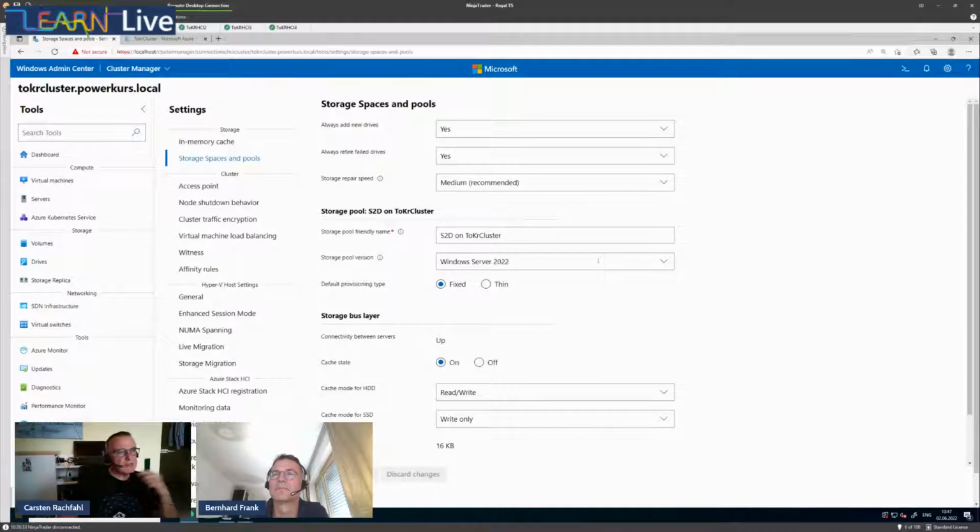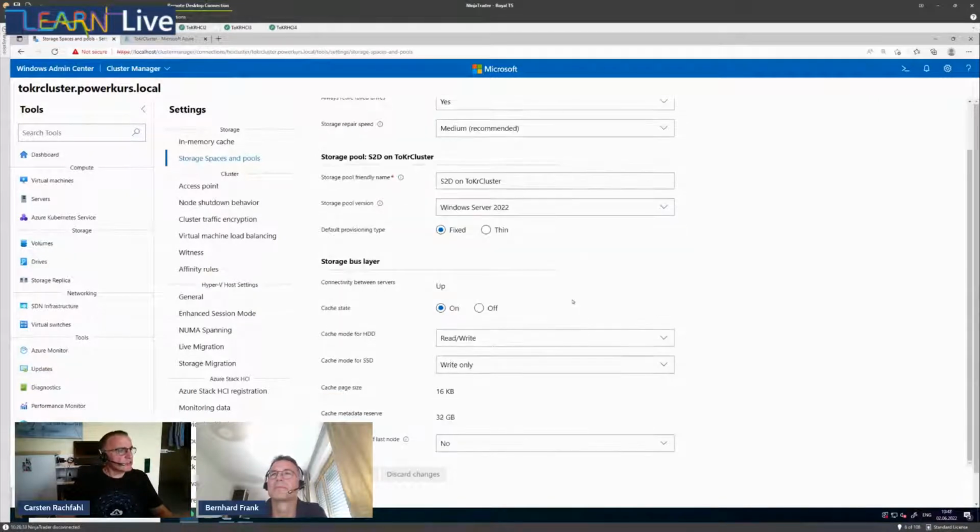Other things we have here, and this is the actual Azure Stack HCI scenario. The Learning Live module was done with Azure Stack HCI 20H2. We now have 21H2, so there are more capabilities in Azure Stack HCI 21H2 than in 20H2. For example, we can now provision thin volumes, so they will only take up the space for the data that is in the volume. In your scenario, or when you go through the Learn modules on the screenshot, we still have no possibility to change that. It's only fixed. And you have a Windows Server 2019 thing here.